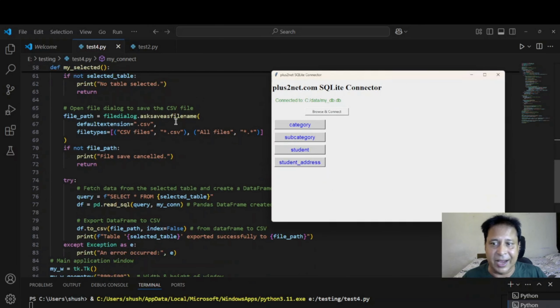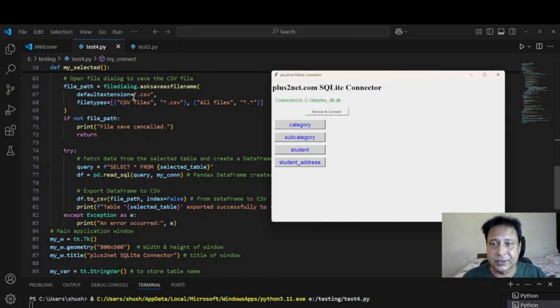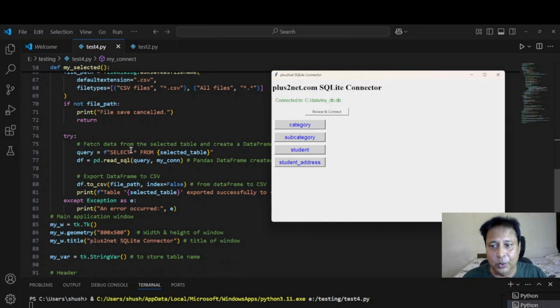Now again file path. So here you see default file text. I just get it that where the user wants to store the file. So I will be storing it in which drive, which location, what is the subdirectory. That file dialog will be displayed. So I will give a file name. Its default extension is .csv. So I will just point that one. Now my file path will hold that.